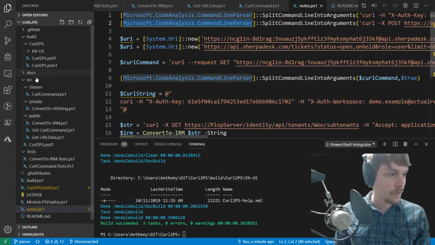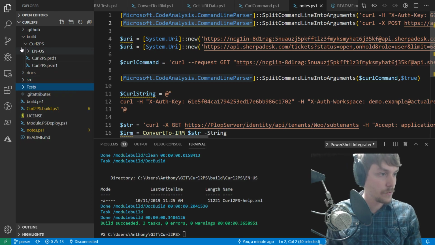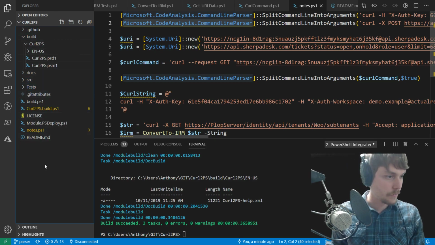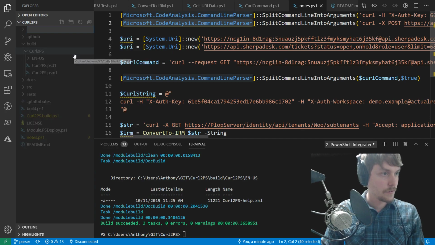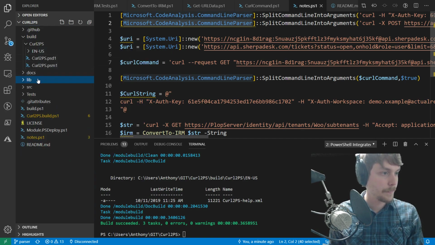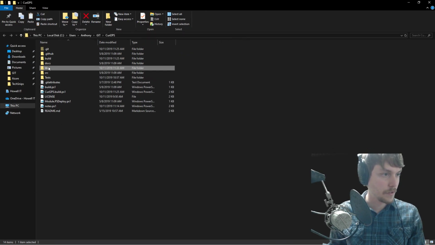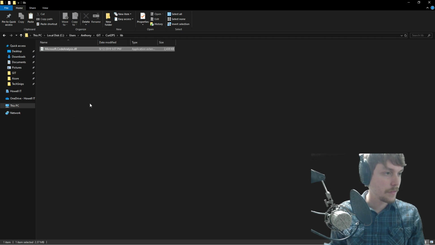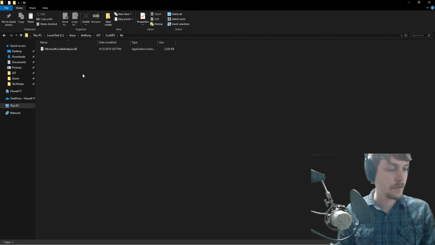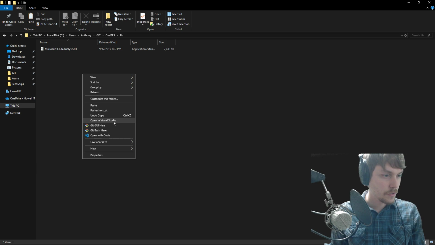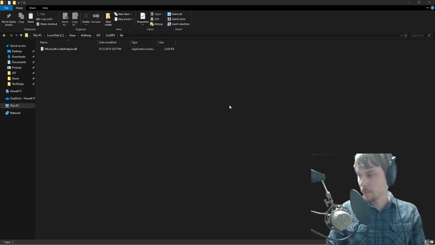So let's switch back over to our build here, and we're gonna have to add another folder called lib. And let's reveal in Explorer, and just gonna copy that DLL into there. I don't have the open with PowerShell.